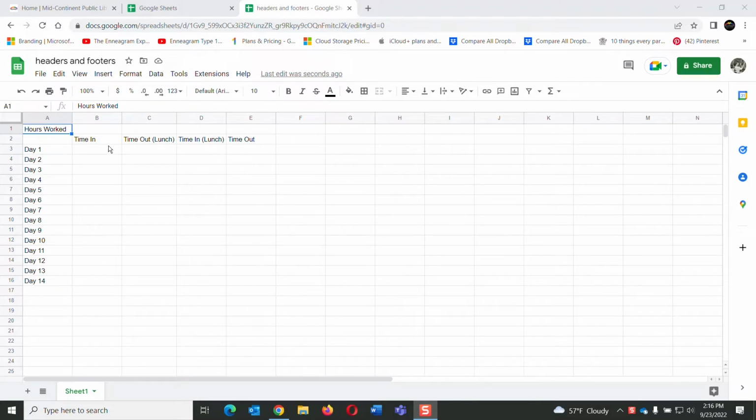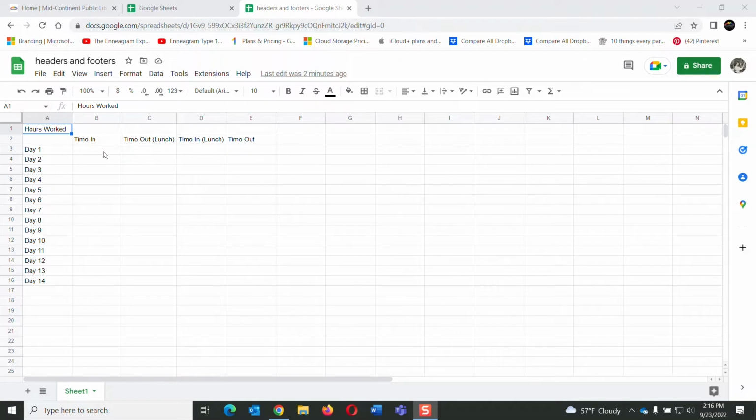And then to the right of column A, we can see that in row 2 we have headings for when you start in the morning, and actually in E, when you leave at the end of the shift, and there's time allotted for leaving for lunch and coming back. And I haven't even put in totals because that's not really what we're looking for today.